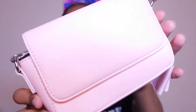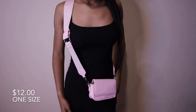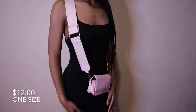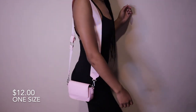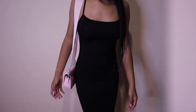Next I have this pink bag — it's supposed to be a waist bag but I wore it crossbody. There isn't much space in here; my phone barely fits and I have the 13 Pro Max. I feel like the only things you could really put in here are some lip gloss, a wallet, and some keys, and just carry your phone in your hand. But it's cute, good material, and the strap is adjustable.